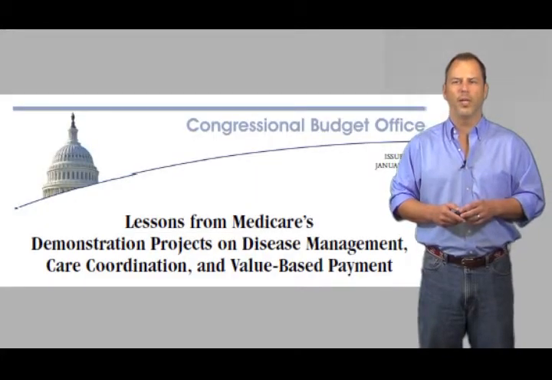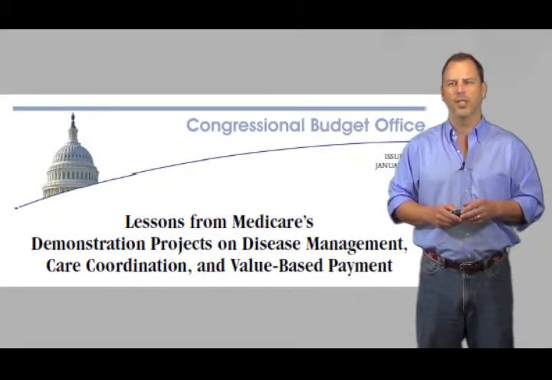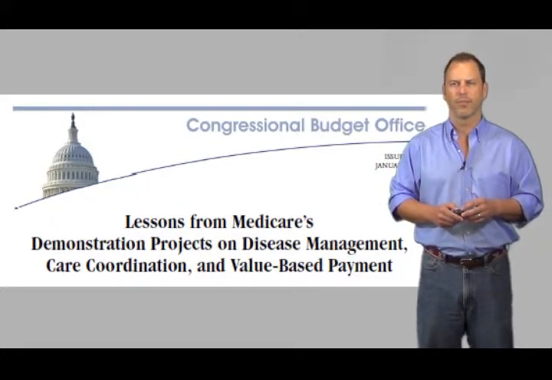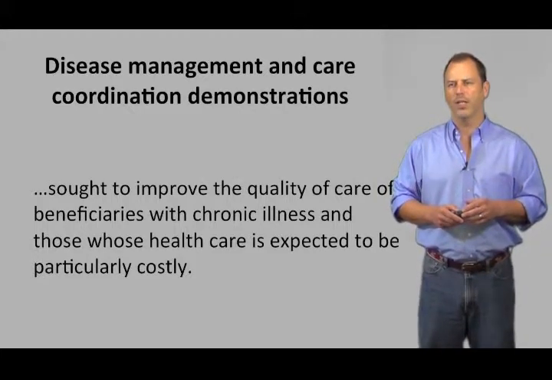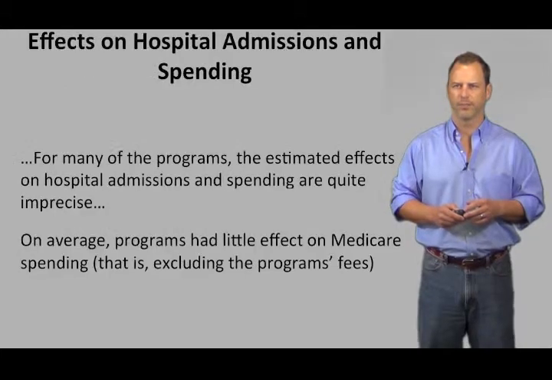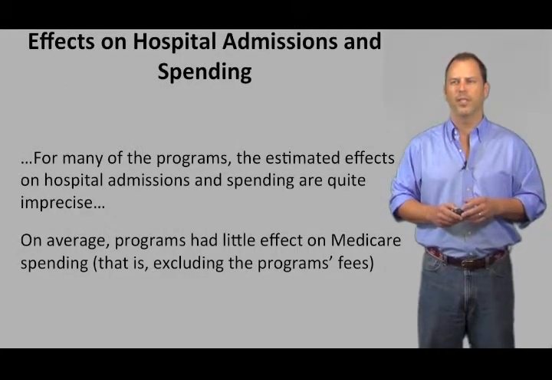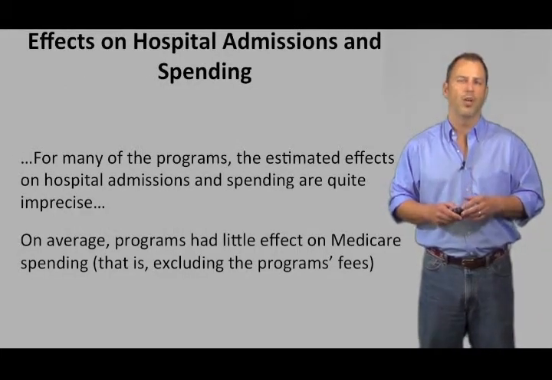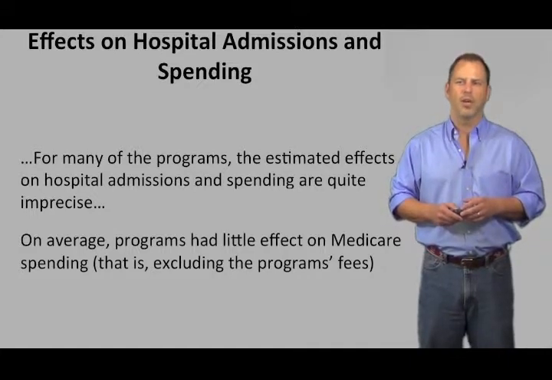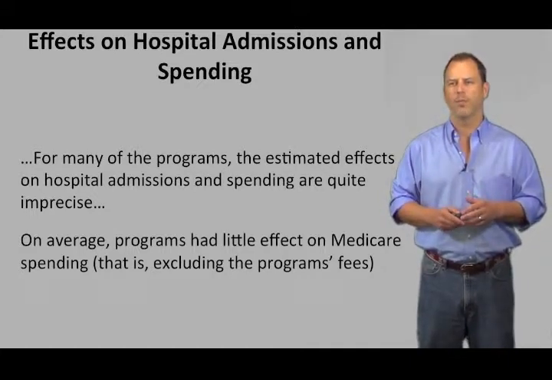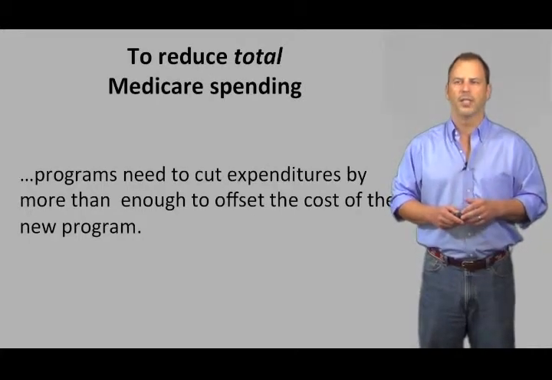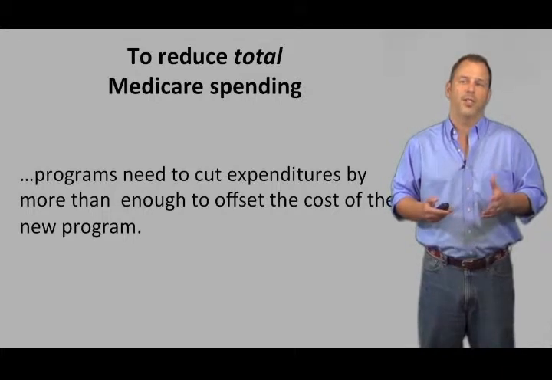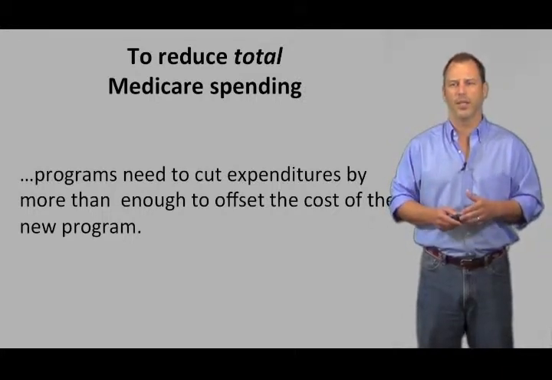As this CBO report illustrated, even if you're focused in the correct area, you still must pay attention to the cost and spending. Disease management and care coordination efforts seek to improve the quality of care for patients who are very sick. A common focus is the reduction of hospital admissions or readmissions. The CBO report found few success stories from these innovative programs. The reason for the lack of success was most hospitals not understanding the differences between cost and spending.